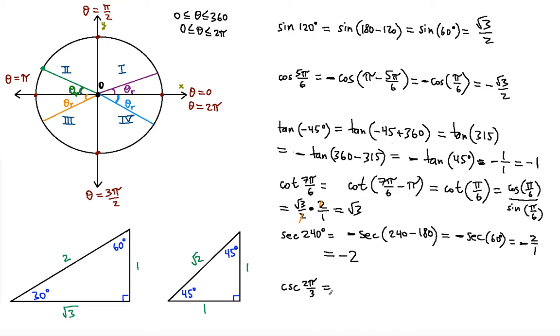Now the last question, 2 pi over 3. How do we find 2 pi over 3? So let's see, 2 pi over 3 is pi over 3 less than 3 pi over 3, right? So 3 pi over 3 is exactly pi. It counts for complete 1 and 2 quadrants here, right? This is the point for pi. So you travel half a circle. So 2 pi over 3 is pi over 3 less than that, which means it's in quadrant 2.